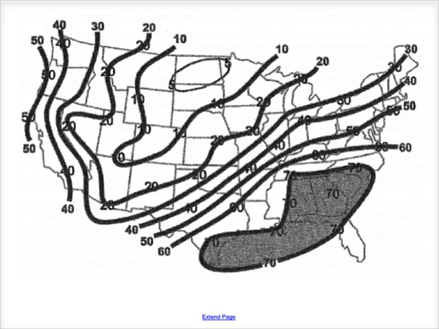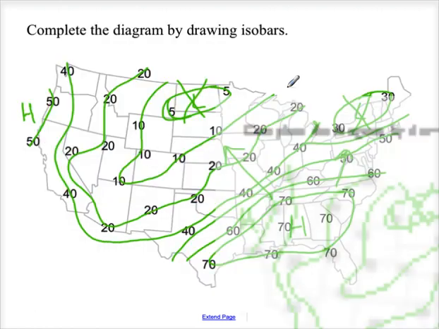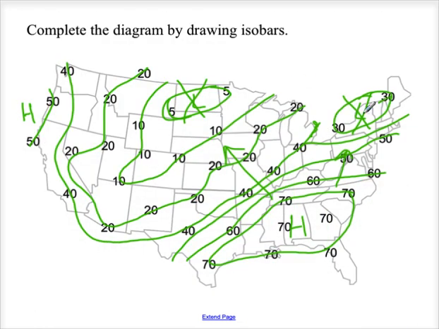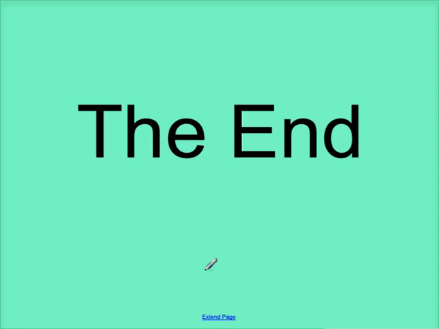Let's look at the answer key and see how we did. Looked pretty good. You see how they stopped the 40 right there, 50, 60. They actually drew in the 30 millibars between the 20. They didn't connect this, they just drew that right in here, which again could be the case. If you have any questions on how to draw on these, make sure you ask in class before the test.